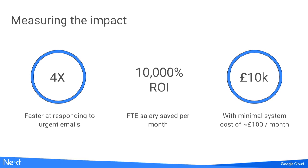Ironically, we haven't actually had a bad day since, so we haven't got a measure for what it does when we spike, but that was some fantastic results. And then as part of kind of better data, we actually found out that about 10% of those emails don't require any human interaction at all. They're kind of things like thanks, something like that. And if we auto-close those, then we can save, redeploy 4 full-time employees in the contact center, which is going to save us sort of around about £100,000 a year.